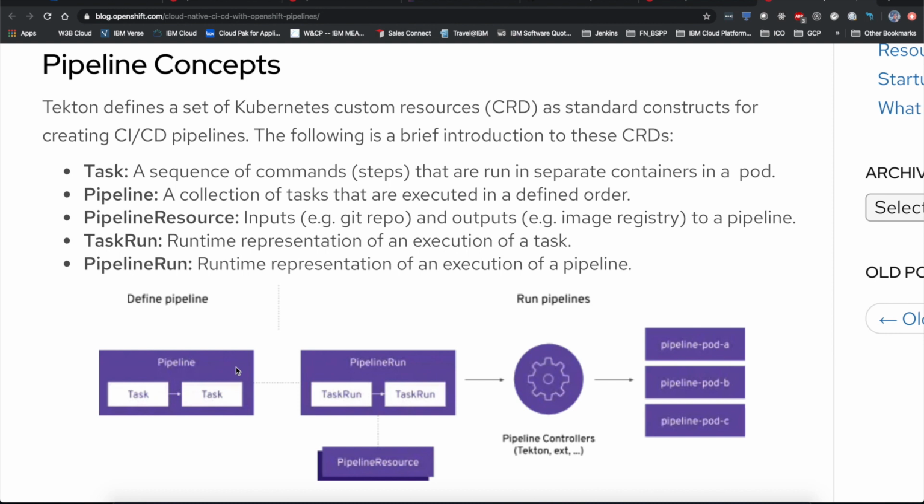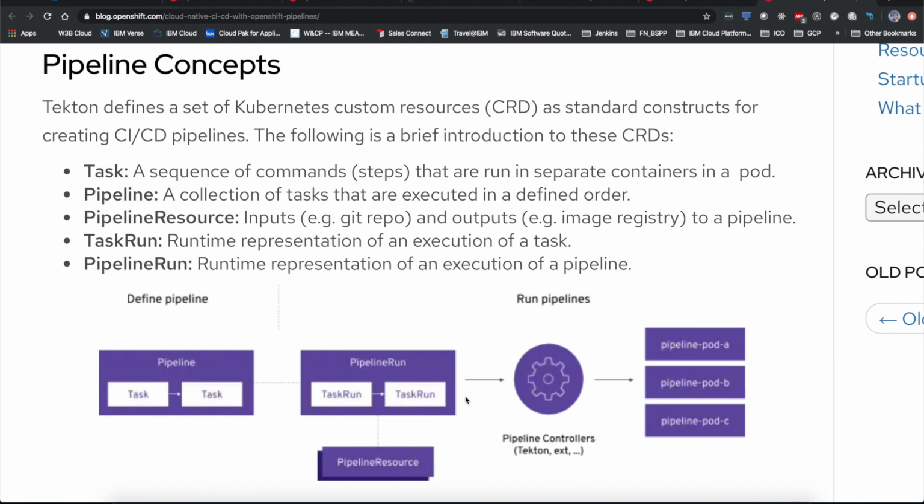So you can notice here, you design your pipeline, your tasks, and then you will have this pipeline run, these task runs to actually execute and run these pipelines and tasks within the Tekton CI/CD pipeline tool.